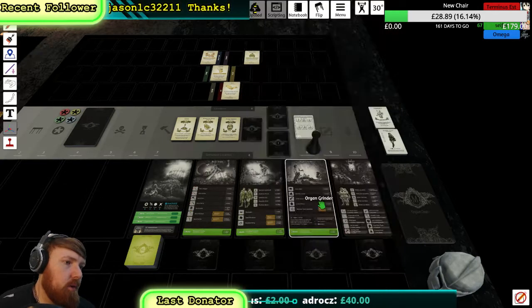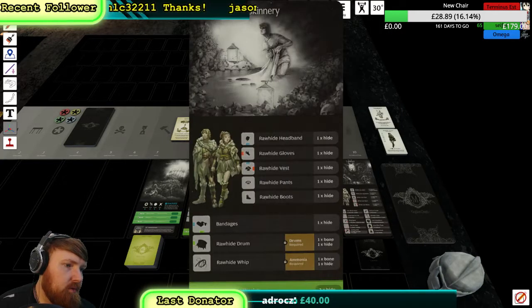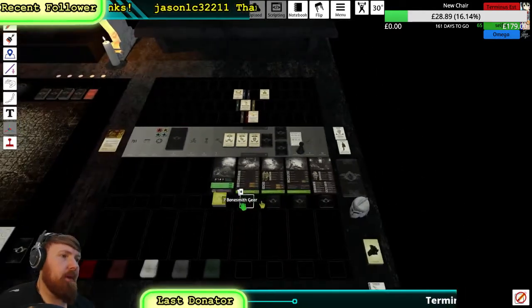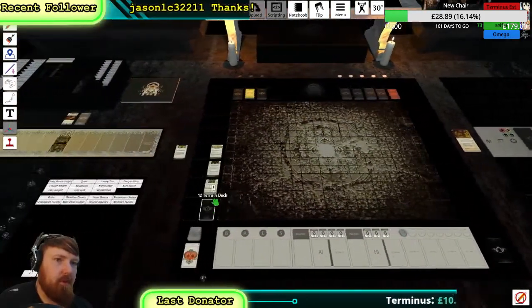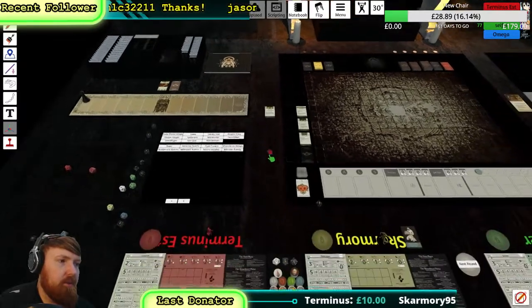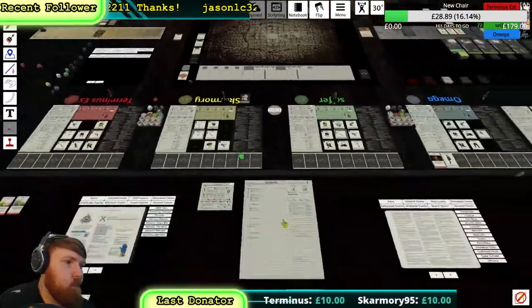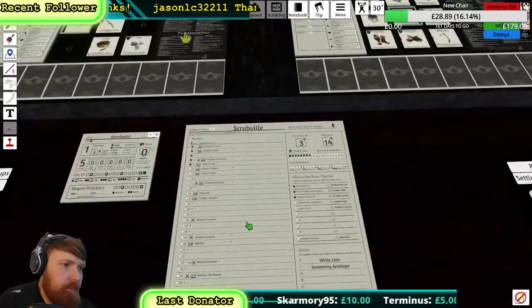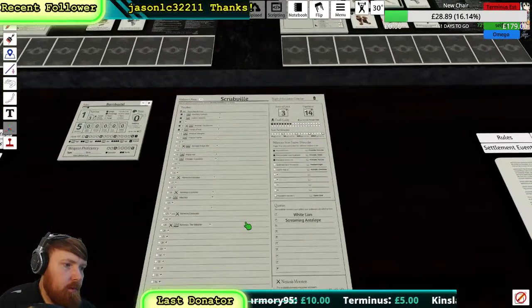Just trying to look, what are the bandages? Hide. Alright, okay. Oh well, guess we'll depart for the Screaming Antelope or whatever then, if that's what you just want to try. They'll unlock new gear and things. It's up to you guys. Yeah, well, might as well.